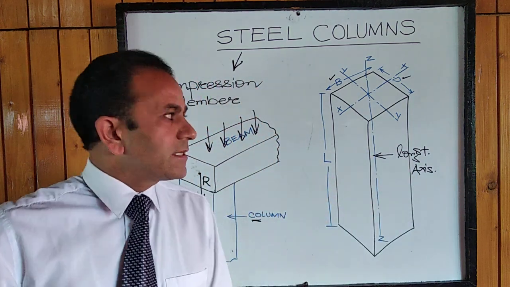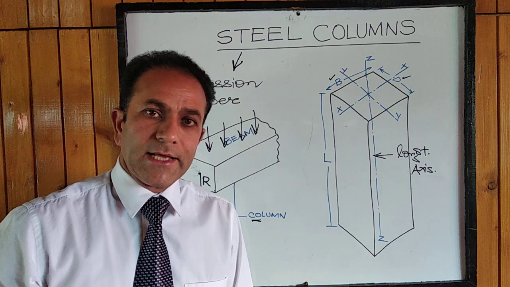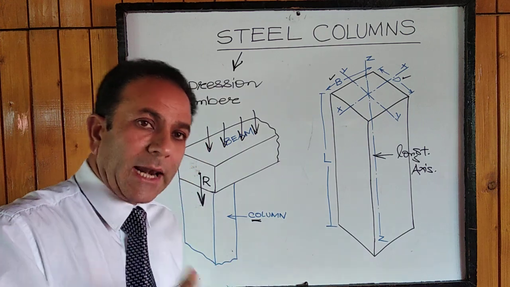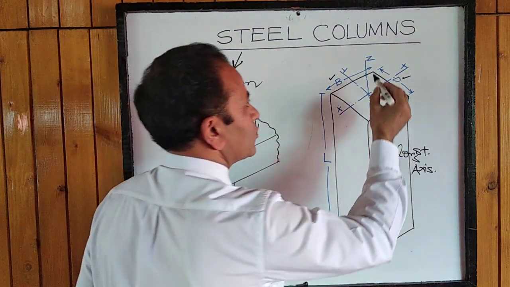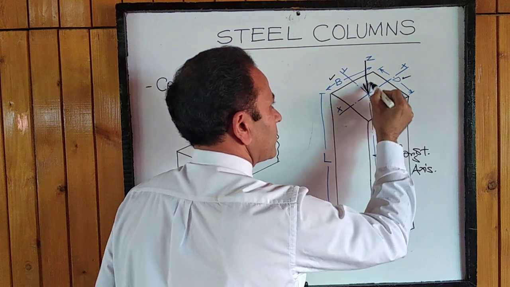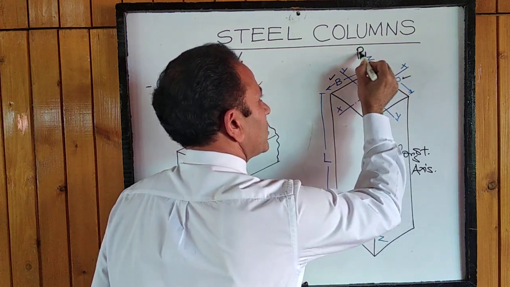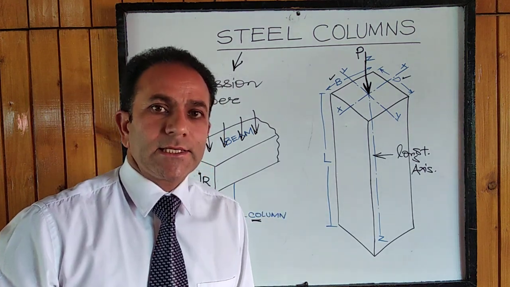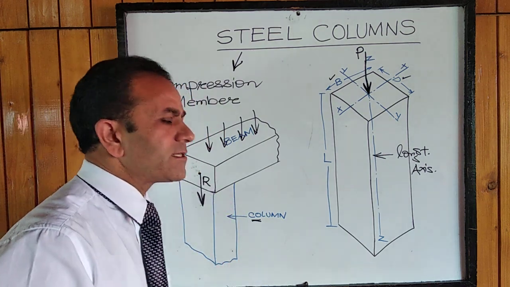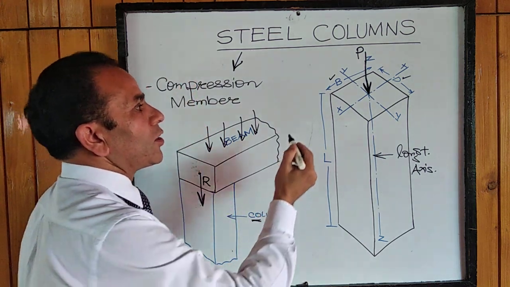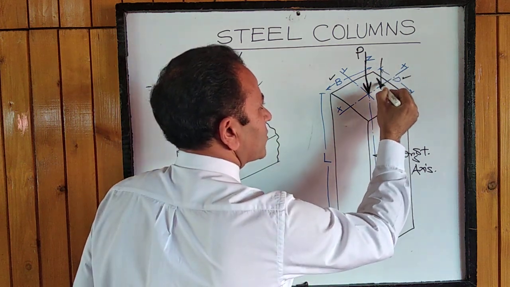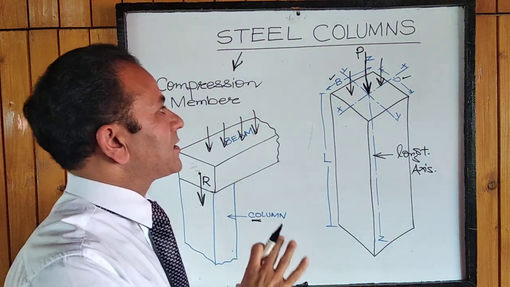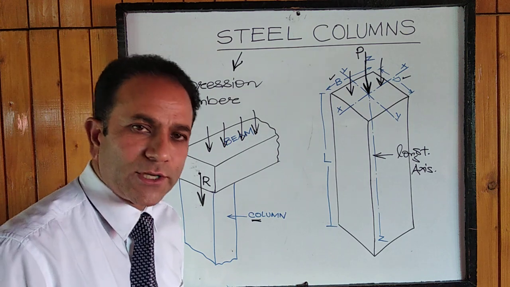Now in structural terms, a column is defined as a structural member in a building in which the load acts parallel to the longitudinal axis. See, this is the position of the load. So this load is acting at the centroid. It is acting parallel to the longitudinal axis in case it is an axial column. In case it is a biaxial or a uniaxial column, the load may act on one of the axes or it may act somewhere here, out of both the axes. But it has essentially to be parallel to the longitudinal axis of the column.